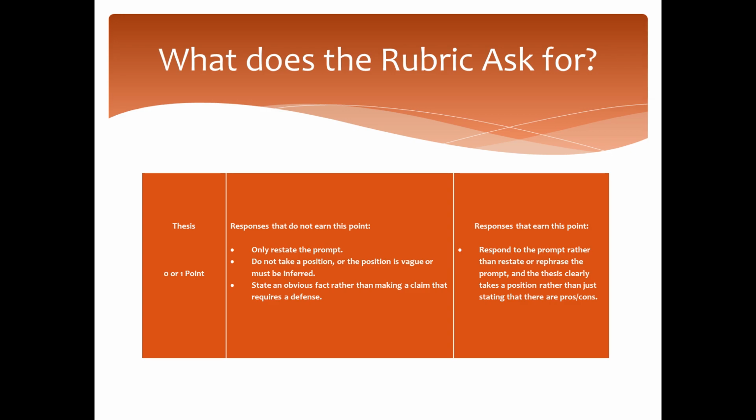And the third item here: stating an obvious fact rather than making a claim that requires a defense. You want to be careful with your thesis because sometimes you think you'll put something that everyone agrees with. No, that's not the point. The point is to make something argumentative, something that we could debate. So in this case, you might argue that while death row inmates are awaiting death, we can still make the process to their day of execution, day by day, more humane by treating them as humans.